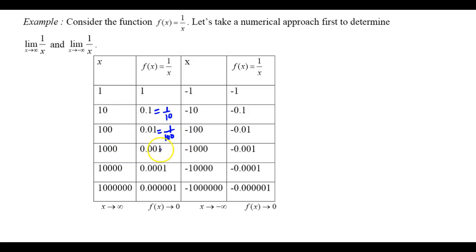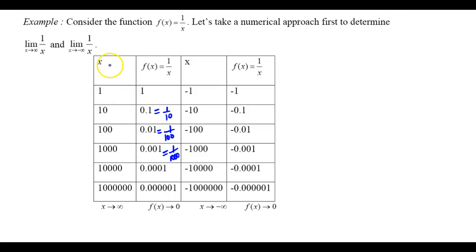And I can continue this. So this is 1 over 1,000. I'm running out of space here, but you can see what's happening to the function values is that they're getting really small. So 0.01, 0.001, 0.0001, and then here, so now we have 5 zeros past the decimal and then a 1. So this is getting closer and closer to 0.